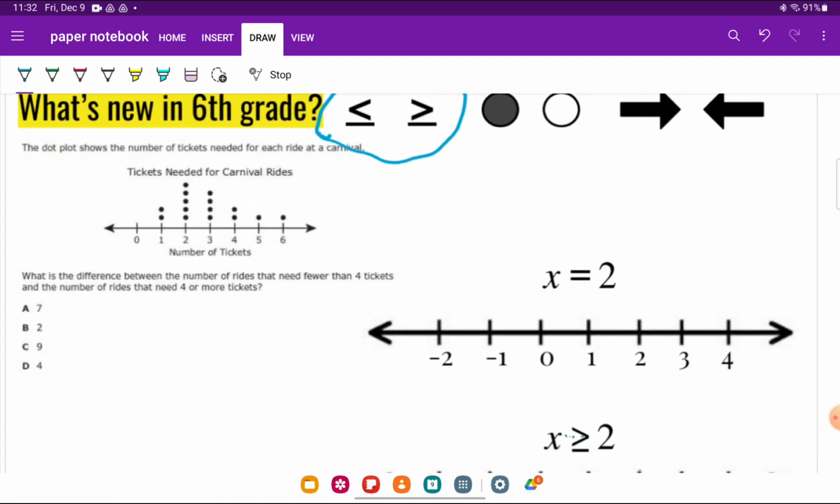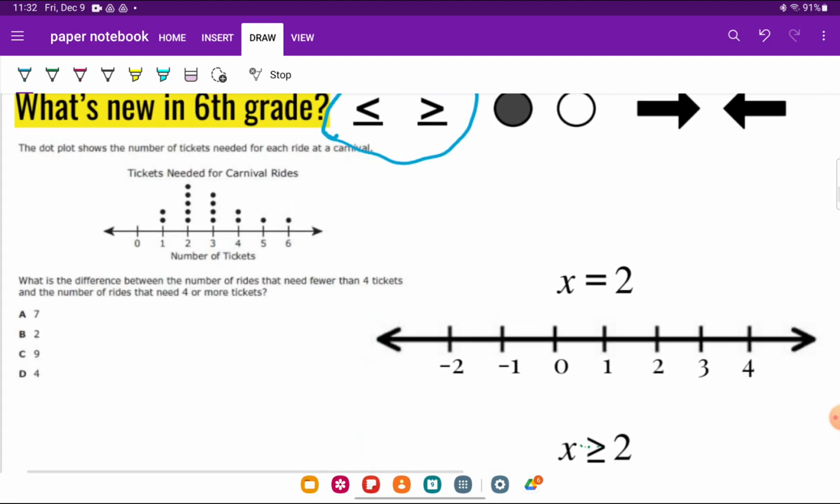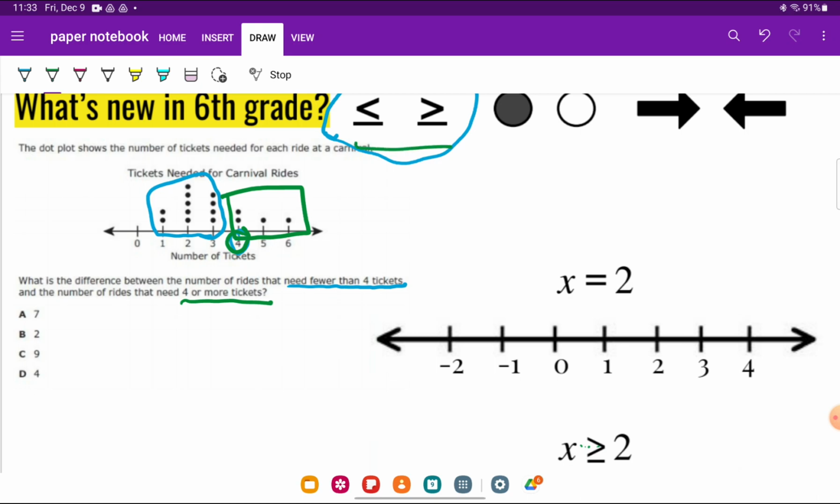Starting in third grade, when they look at data, they'll discuss, how many are fewer than 4. So there's my boundary at 4. I want everything else versus 4 or more. So here's my 4, but I want those now and the ones after it. This would be a great way to launch into these symbols because the concept and the discussions have been had. They just haven't used this notation to talk about it before.